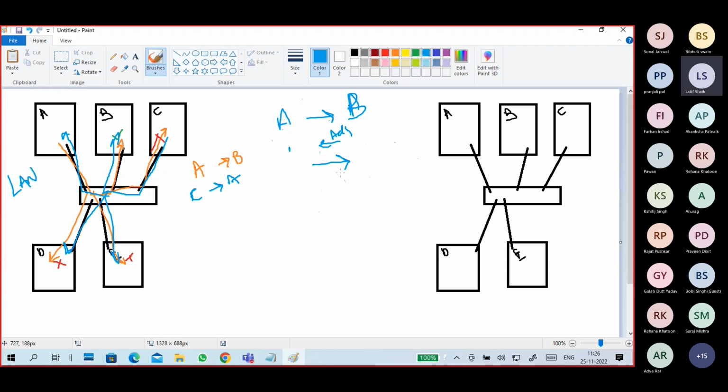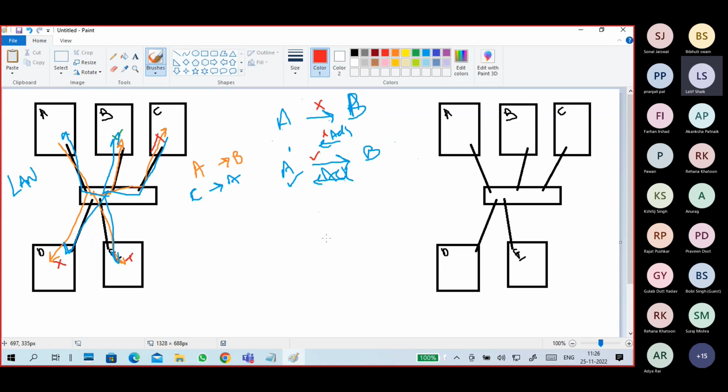How many times will it send? Whenever B sends an acknowledgement, yes, I received the packet, and A receives the acknowledgement from B, then A knows B received the packet, so there is no need to send the same packet again. So what happens in collisions? B may not receive the packet. If it does not receive the packet, then it doesn't send an acknowledgement, and A will send the packet again.